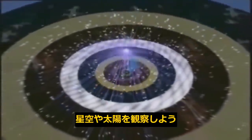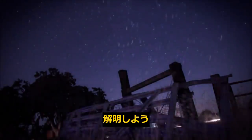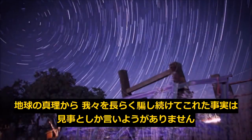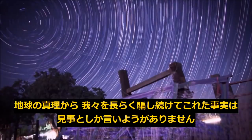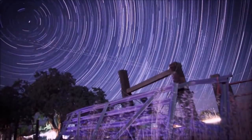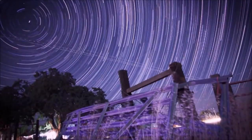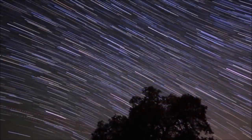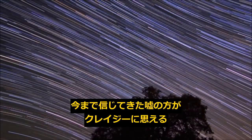Look at the stars, look at the sun — make sure you're using eye protection — but figure this stuff out. It's really awesome: the truth and the fact that they have been able to pull one over on us for so long is quite impressive. But go ahead, admit that you were fooled — no big deal. Swallow your pride and do some investigation. The truth really does sound crazy, but once you find it, the lies you believed sound a whole lot crazier.